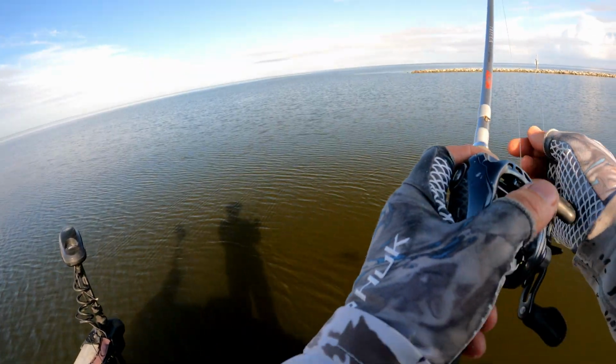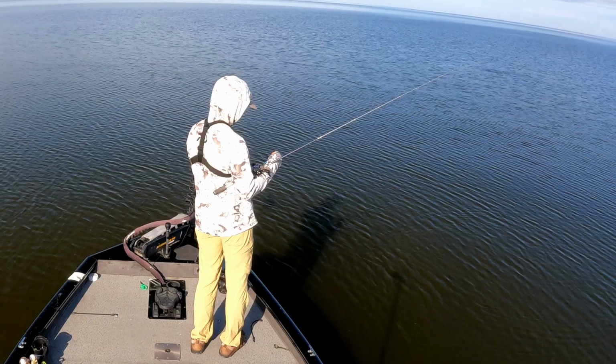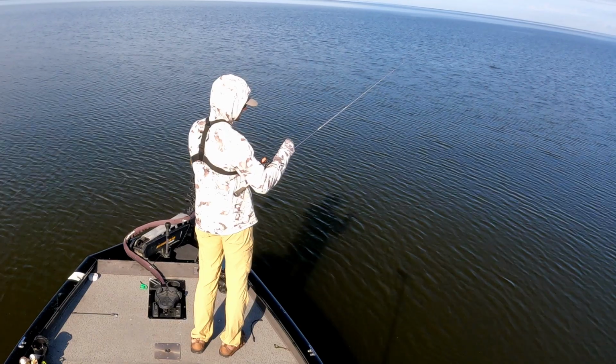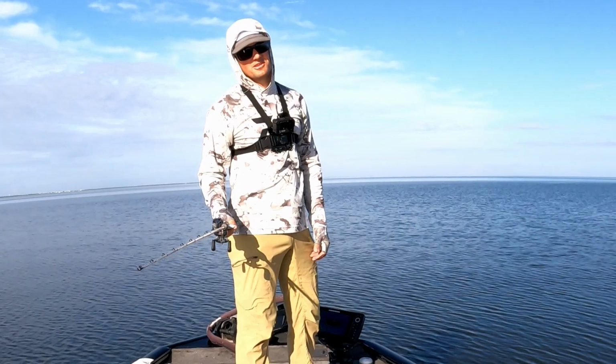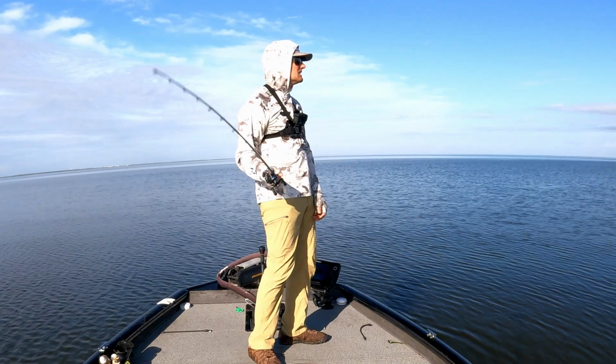We are gonna bounce. I'm just not digging this. This is not the same conditions as yesterday. I would love for this to be a repeat of yesterday, but it isn't happening, and I have to accept that. We gotta roll out. I have an idea as to where some speckled trout are at. I don't think we're gonna catch them on topwater, but I'm gonna go and catch them anyway, on something. See you at the next spot.